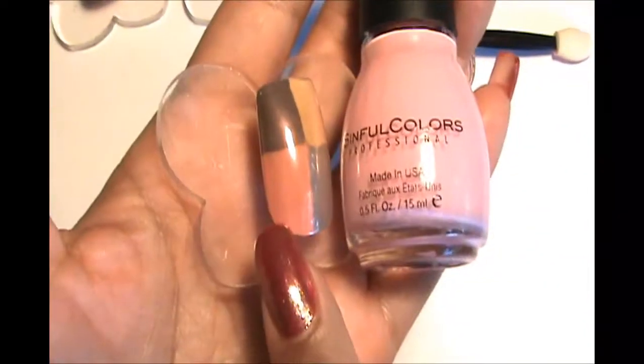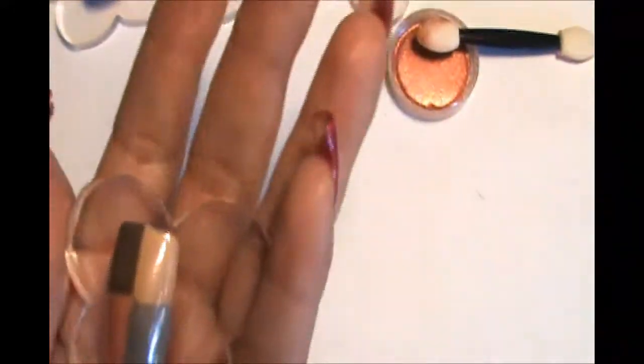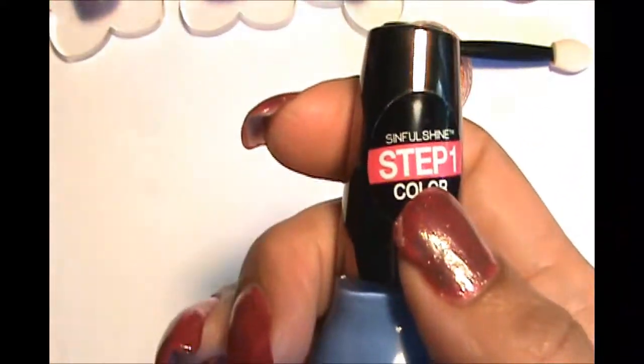Again, just regular nail polish. This was from Sinful Color, Pink Smart 1506. Then from Paparazzi, Mink It Over. This one is like a little yellow cream color from Sinful Color, Peaches and Cream. And this Sinful Shine, step 1 color, Al Fresco.